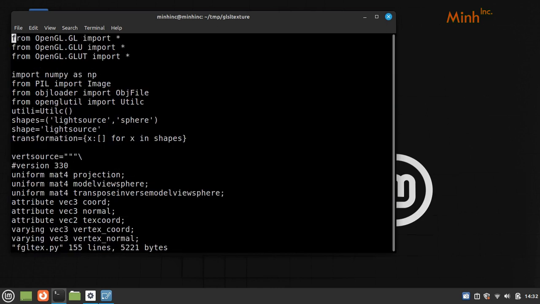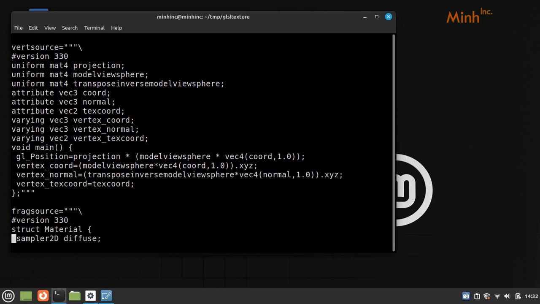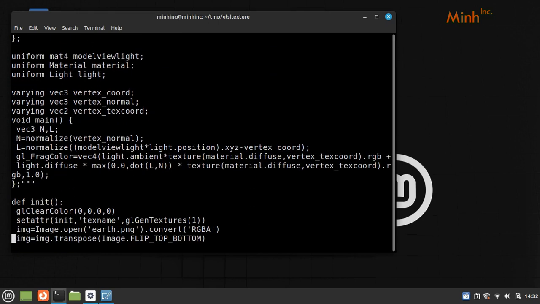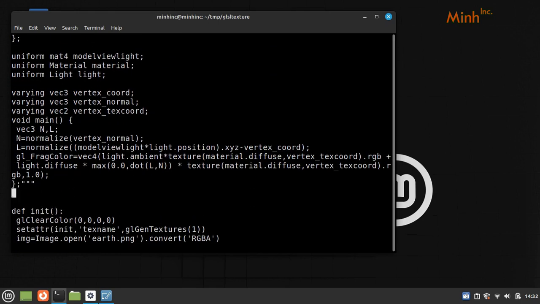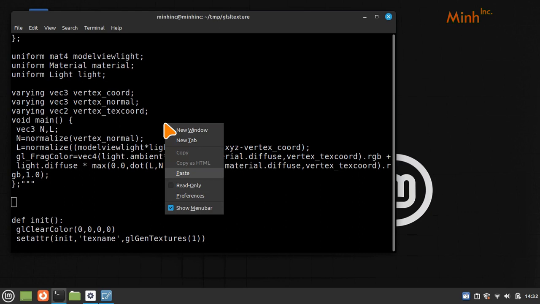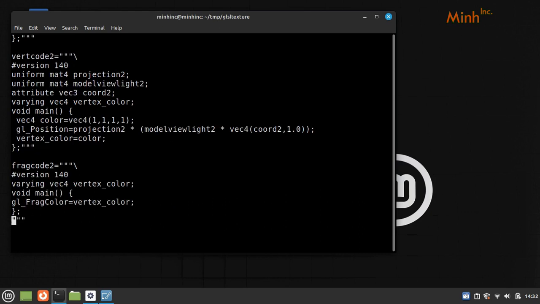Okay, so now we have two shaders, one vertex and one fragment, and another again. So vert code 2 and frag code 2, and here we don't need a different thing because now we are smart in compiling it. Okay, so the color 2 stuff we will remove. Now it has code only. I can just search for 2.